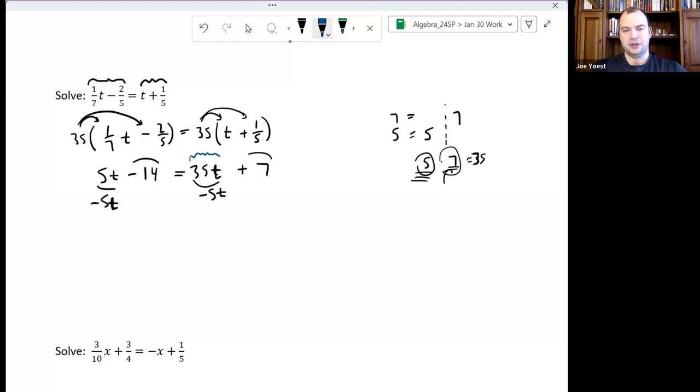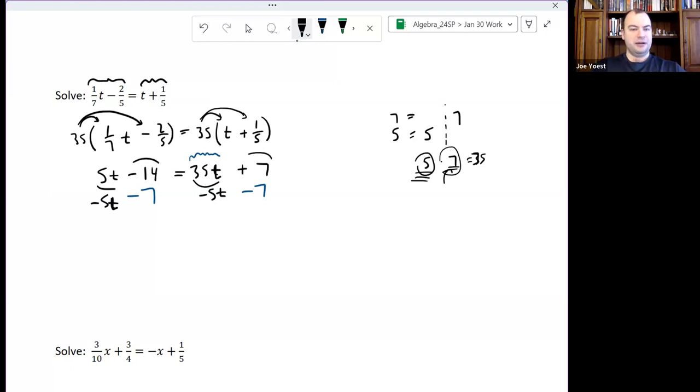My variable term is going to end up on the right side because I got rid of the 5t on the left. So I want my constant terms on the left side, which means I'll subtract 7. If you want to break this into 2 steps, if you want to get the variable terms on one side, simplify, then get the constant terms on the other side, simplify, that's perfectly okay. Again, remember last time when I had you write out your own steps, if you broke that into 2 steps and you're more comfortable with that, that's fine. If you're comfortable doing this in 1 step, that's also fine.